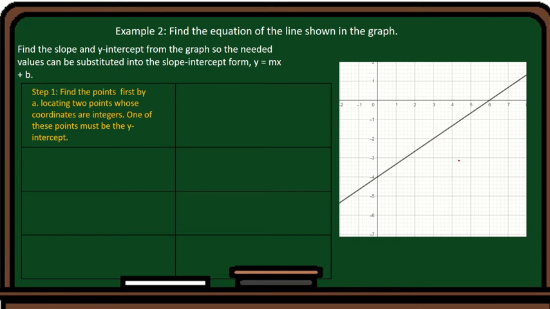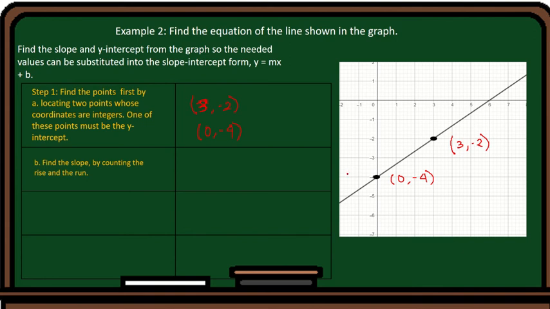So in this case, we have this point. Then, one must be the y-intercept. Pag sinabing y-intercept, makikita yan dito sa y-axis. So, in this case, nandito yung point na dumaan sa 0 and negative 4. So, we have now our 2 points. The first point is 3 and negative 2. And the second point is 0 and negative 4.